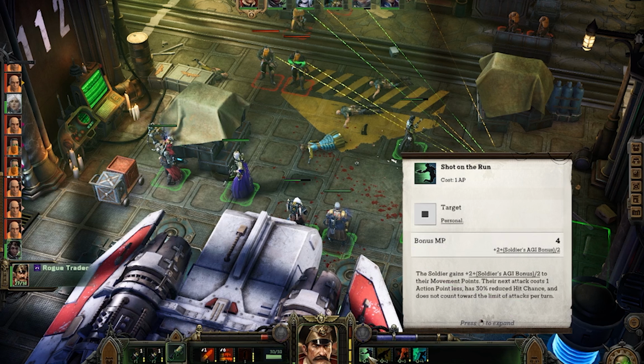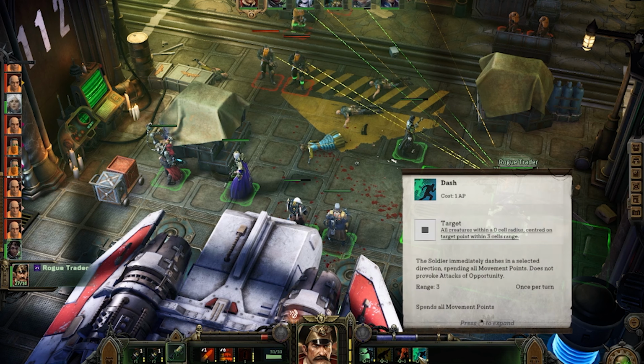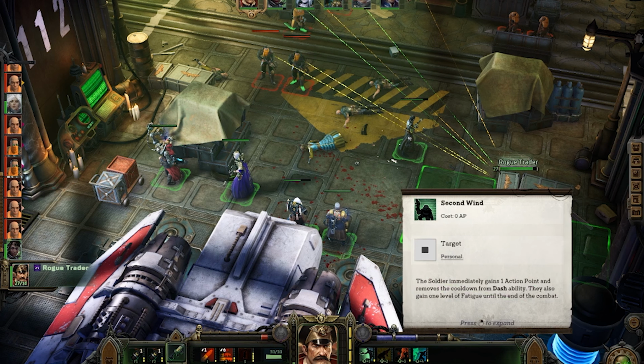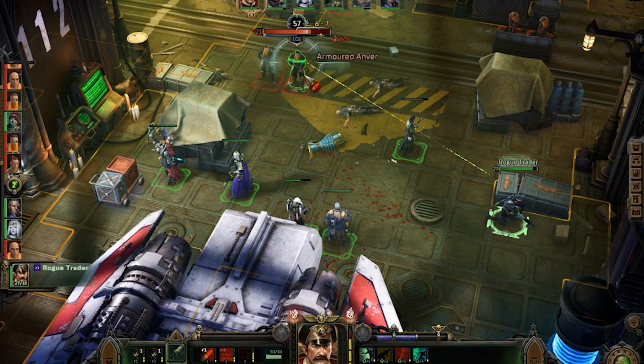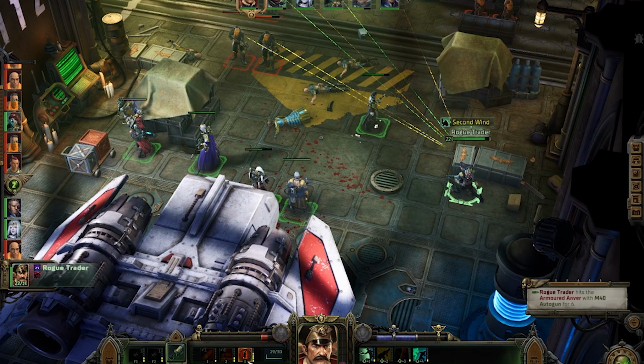He's got other abilities. Shot on a run: the next attack costs 1 action point less, has 30% reduced hit chance, and does not count towards the limit of attacks per turn. Control burst: a burst fire attack with the current weapon. If any shot of the attack hits an ally, that shot instead misses everyone. Dash: immediately dashes in the selected direction, spending all movement points. Does not provoke attacks of opportunity. And with this one I gained an action point and removed the cooldown from dash. So let me start. All too easy. And I hit. Nice. Not a problem for me. Got my action point back.